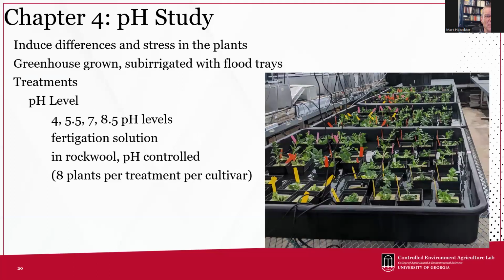So it's a very similar layout, but this time we used a fertigation solution and a pH amended fertigation solution. And same experimental design and the same 3 cultivars, though growing in rock wool to try to mitigate any kind of media effects. Because in the 2 trials I tried to run in peat, I didn't get any kind of meaningful pH effect from the fertigation solution, which was kind of a bummer.